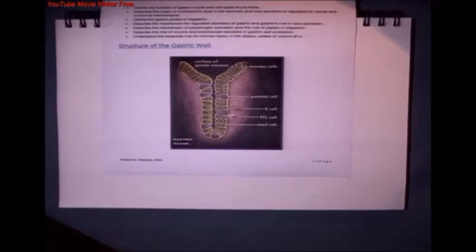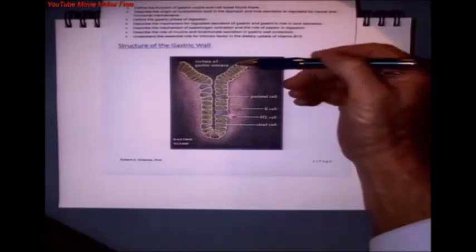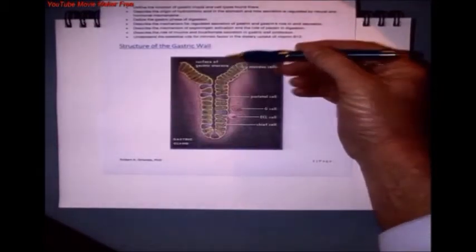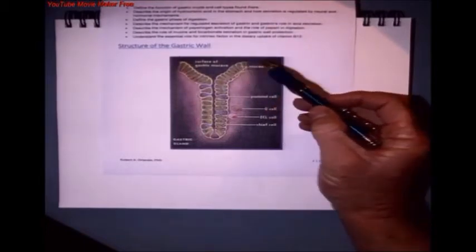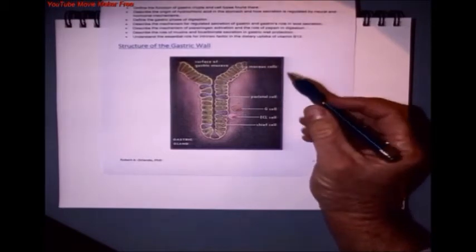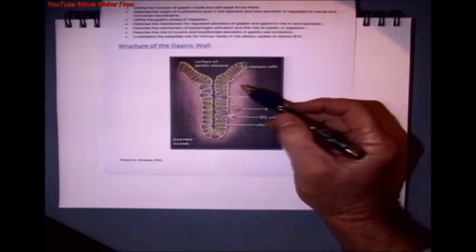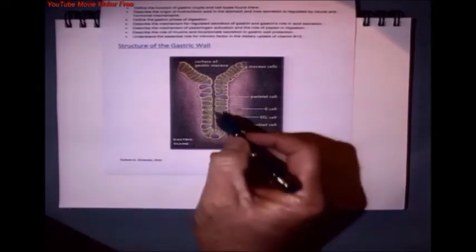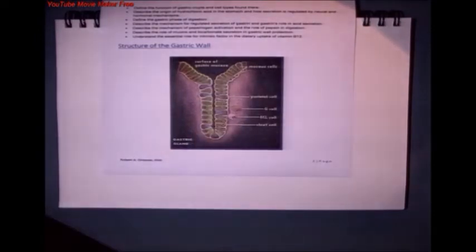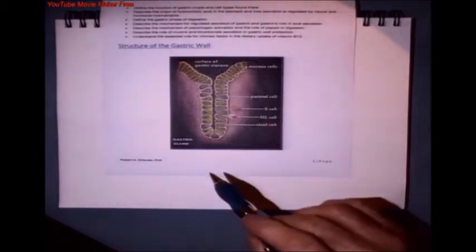So this picture is just to remind you of what Dr. McGuire talked about in his histology about the structure of the gastric wall. The lumen of the stomach is on the top part of this picture. We have a series of cells that line the lumen of the stomach. These are lots and lots of mucus cells. We'll take a look at those in a few minutes. And then we have these very, very deep pits. If you ever take a histological section of the stomach, it's very obvious where the section comes from, because you'll see these hugely deep pits that go way down into the wall of the stomach.